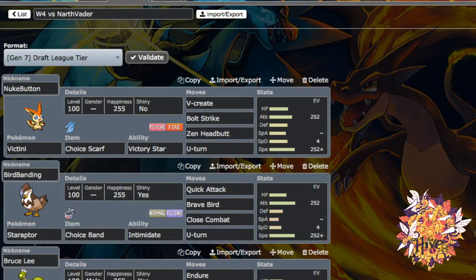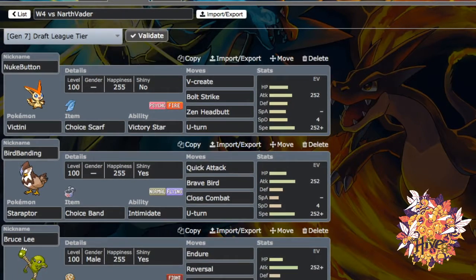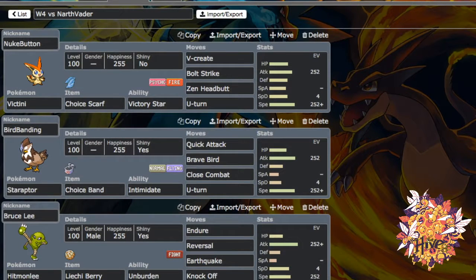So against NarthVader. NarthVader, by the way, guys, was my third opponent in the Brawl for All, and yes, he did beat me. A narrow 1-0 victory, I think it was. So, Choice Scarf, Nuke Button. Felt like bringing it again. V-create, Bolt Strike, Zen Headbutt, U-turn. Fairly standard. Up next, we have Bird Banding making its debut. Intimidate, Choice Band, Quick Attack, Brave Bird, Close Combat, and U-turn.